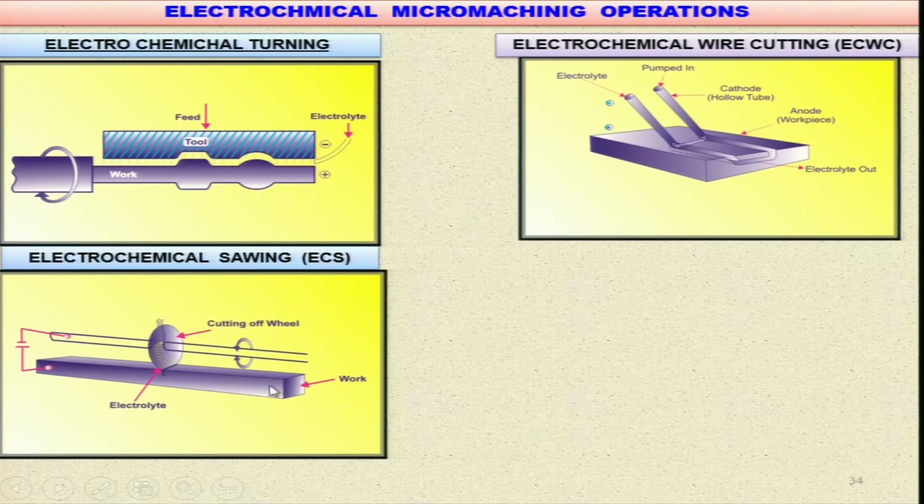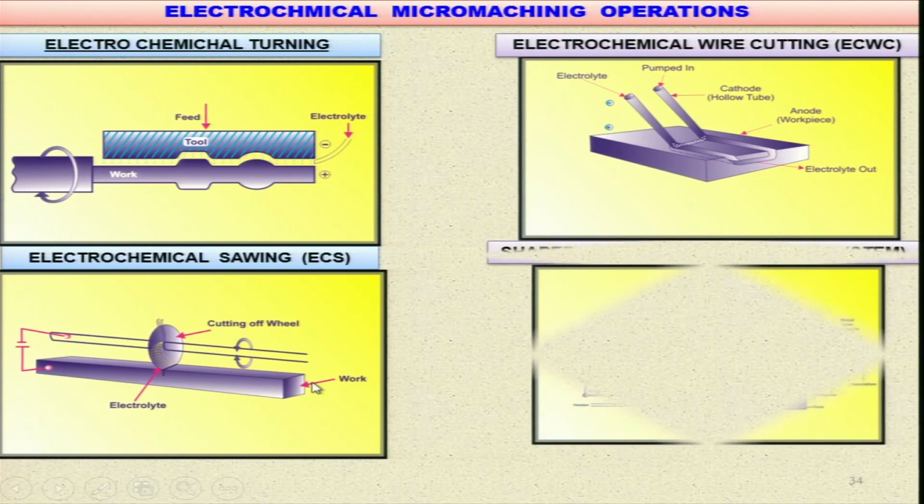You have the electrochemical sawing operation, it can be micro sawing or sawing operation, depending upon the cut you are making over here. This is the cutting wheel, which is definitely electrically conducting material. Electrolyte is being supplied over here, and the wheel is rotating. So, you are able to make the micro cut over here and make 2 pieces of this particular workpiece, and these are very hard workpiece materials which you cannot cut conventionally so easily.